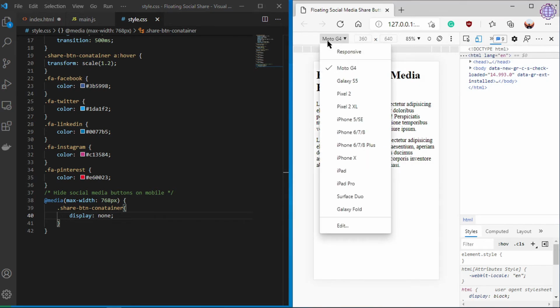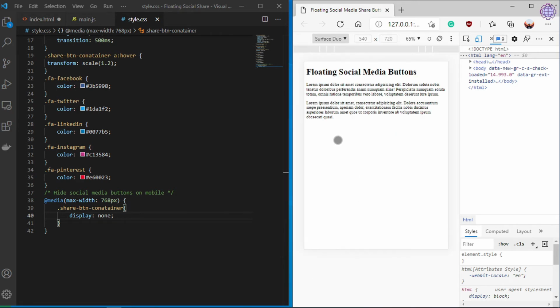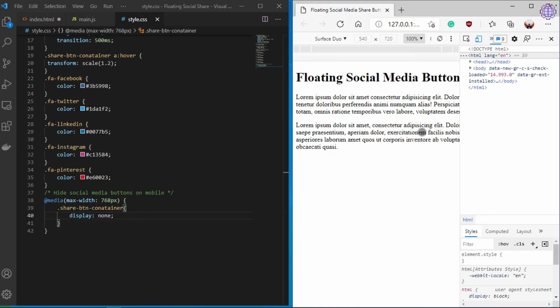Okay, you can see we have set it the mobile device, but if you set here any tab mode, it will appear, but tab resolution not that. If you set 100%, what happened, something wrong.